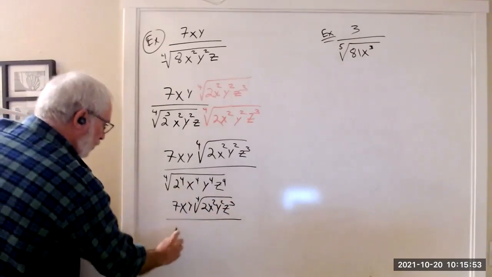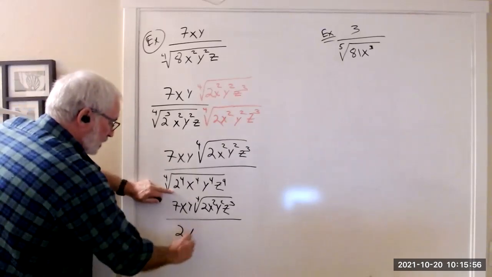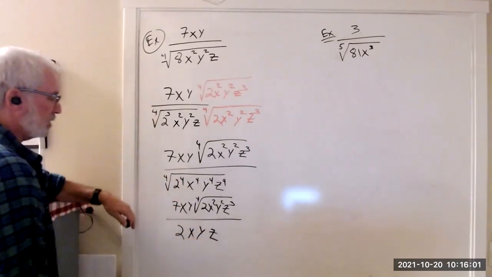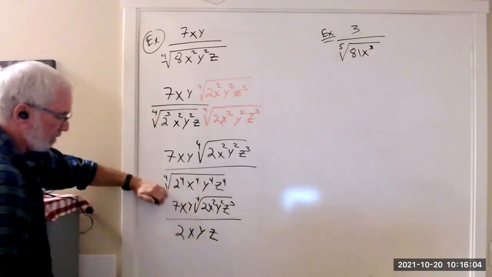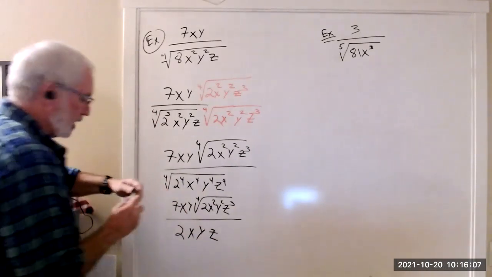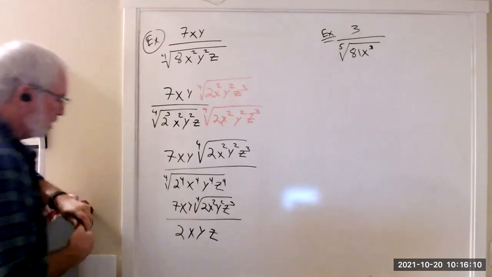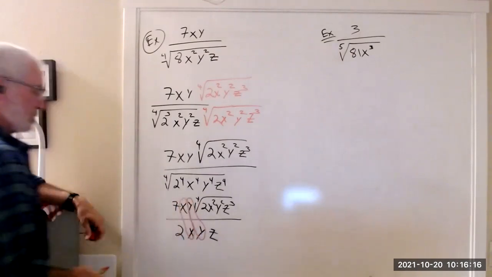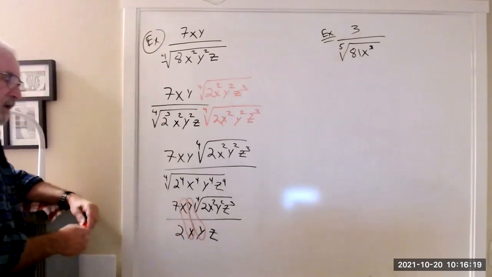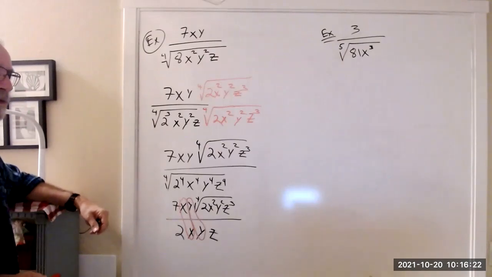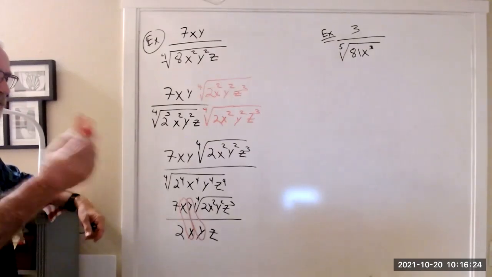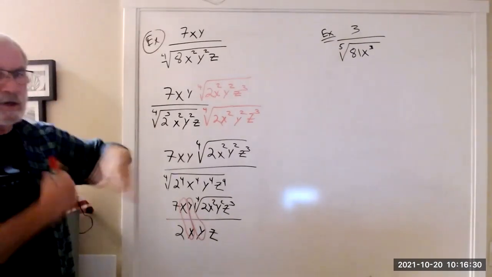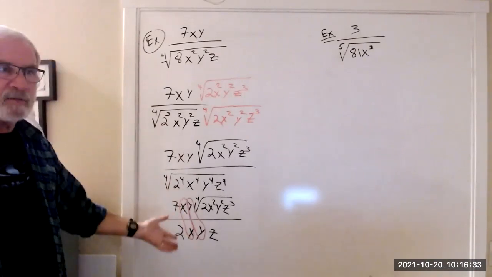Now they come out, a 2 comes out of the fourth root, an x comes out, a y comes out, a z comes out. Now all of them come out. And then I go, oh, but look. This x cancels, this y cancels. Okay, and again, we did those way back in chapter, I think it was 4, wherever we did exponents the first time, where you had a bunch of x's on top and x's on bottom, and they did all kinds of canceling out. That's all we're doing. Same thing we did previously.